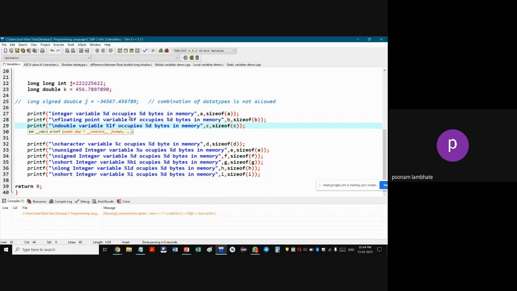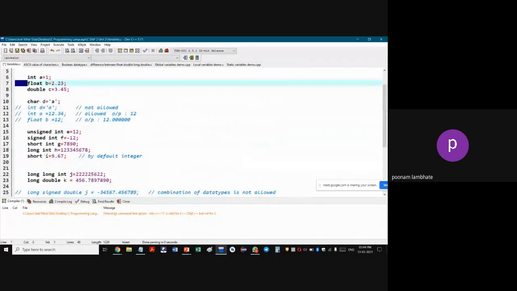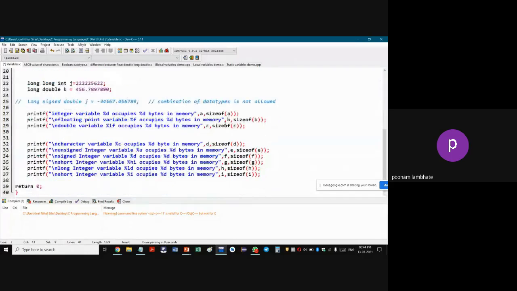Similarly, floating point. See here, this float b variable is of the type float. So for b, I've used %f, and float occupies 4 bytes. So sizeof b returns the value 4. 4 is again an integer value, so %d here again.